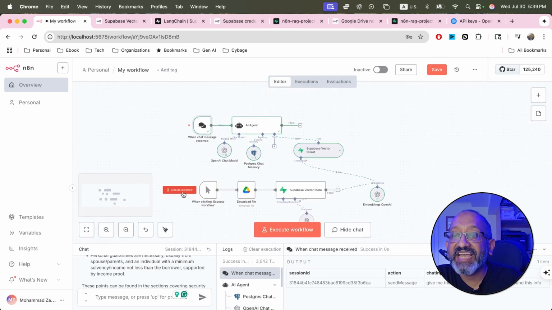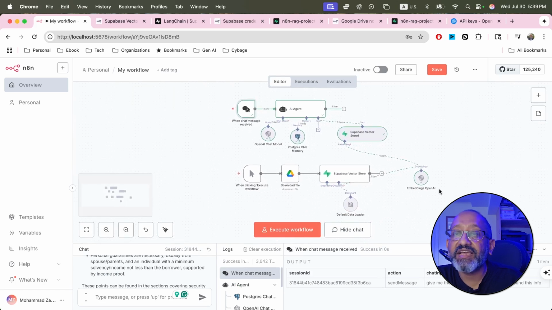We call it an AI agent as an employee, and they are working 24/7, and they're able to take a lot of messages. So simply speaking, we just built this particular one using some Postgres just to keep that memory, the Supabase for the vector store, and downloaded a file from Google Drive. So this is really good because a lot of time I need some information on my personal stuff, and I want to go back and I put that in a Google Drive, and I collect all this information from there. Okay, so with that, we're going to finish up here today.